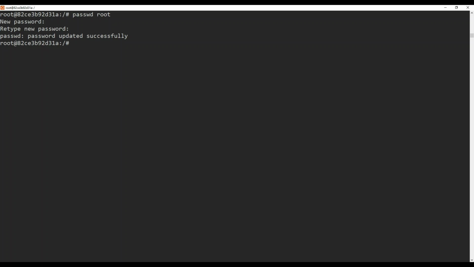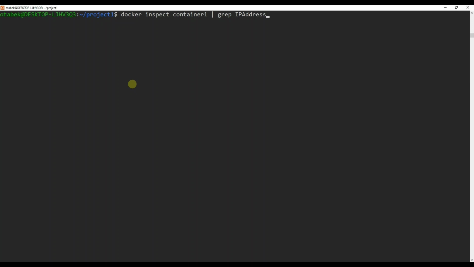Now, in order to connect to the first container from the second container using SSH, we need to check the IP address of container 1. So we need to exit first from the container, and then run docker inspect container1 and then the pipe character and then grep IPAddress.